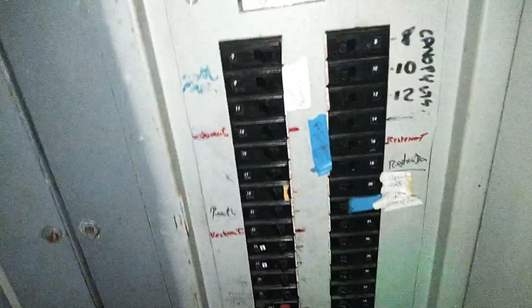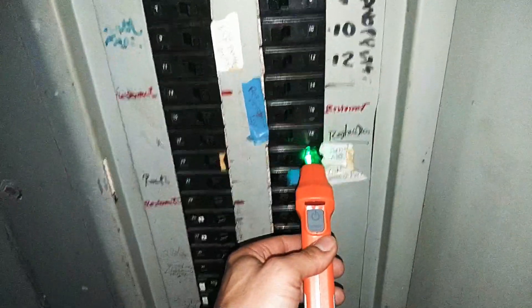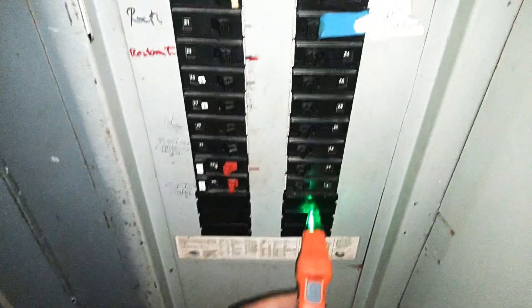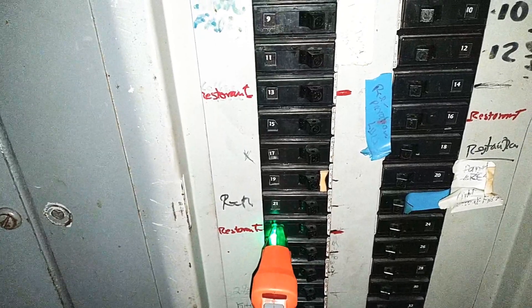I know where the circuit breaker already is because I've already done this. So just to show you guys another example — you'll plug it in, go to the circuit breaker panel, open it up, and scroll down to different breakers. Number seven right here is actually the breaker that's connected to that outlet. I'm going to go ahead and show you guys and prove it to you that this tool actually does work and it's worth your purchase.